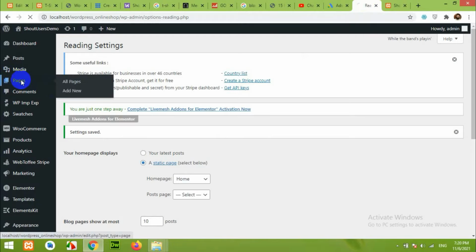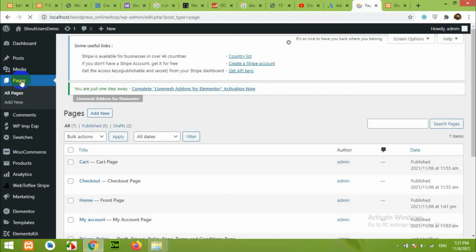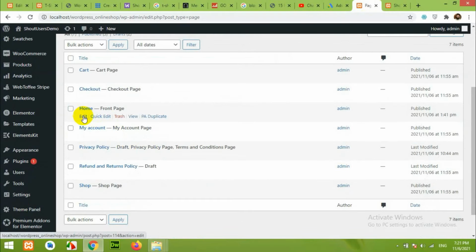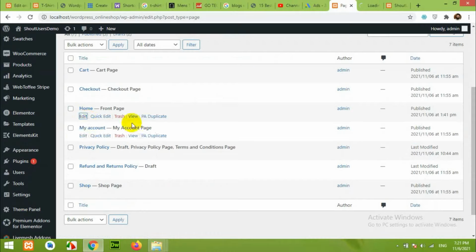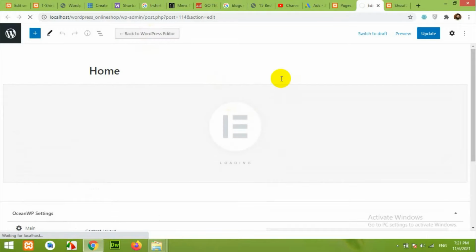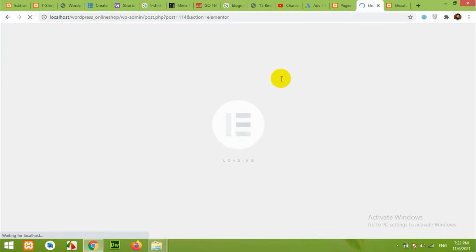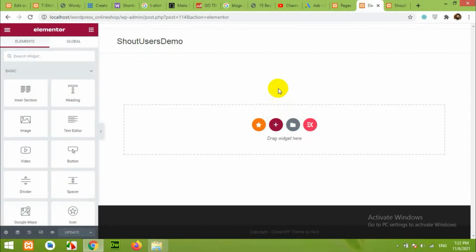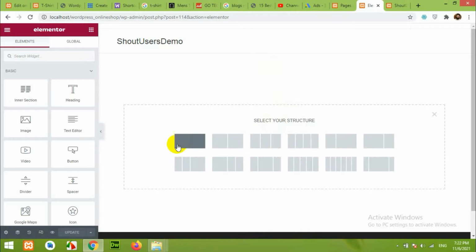So come to pages again and click edit home page or edit in a new tab. Now click on edit with Elementor. In the Elementor editor, let's add our first row, new section, and it will be full width.